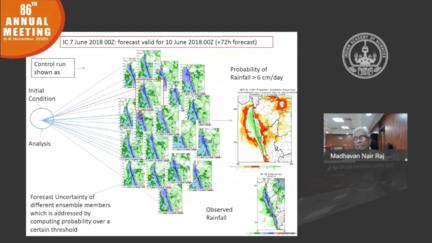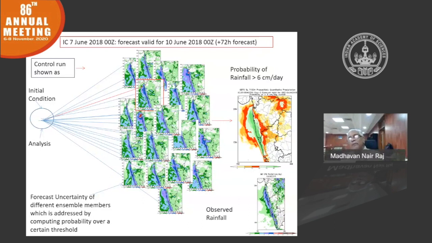Instead of deterministic, instead of saying that 15 millimeter rain will come over a particular area, you can say what the probability is of getting 15 millimeter over that area. So you convert into a probabilistic forecast. For probability calculation, you need many samples. So we started the ensemble forecasting system, which is one of the best in the world now, a 12 kilometer global model with ensemble. We have 23 ensemble members because of limited computing resources.